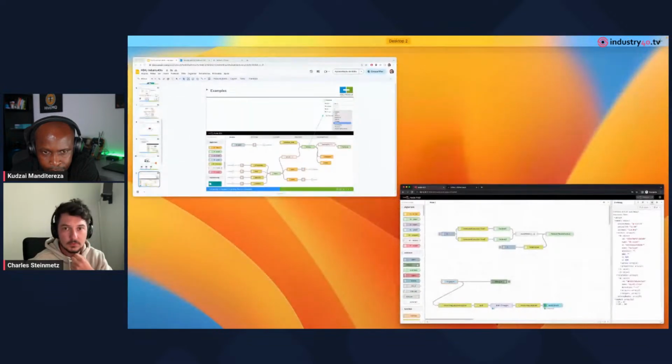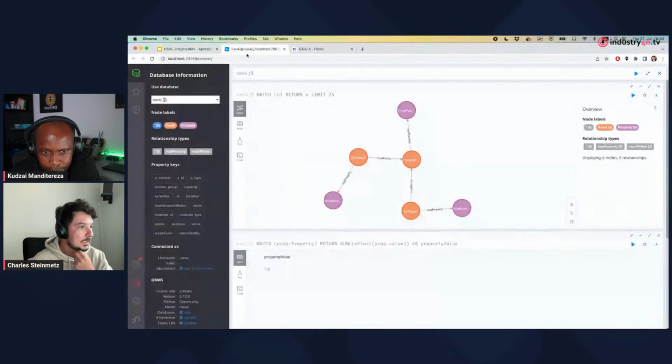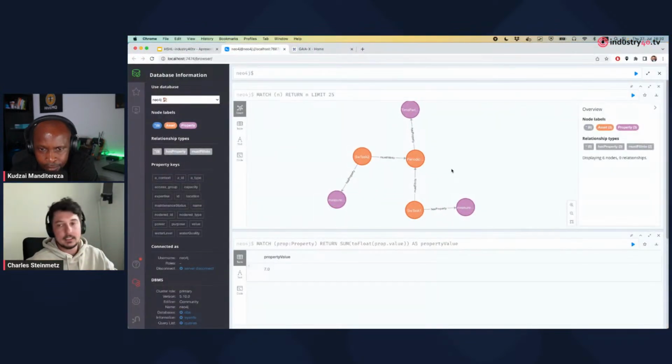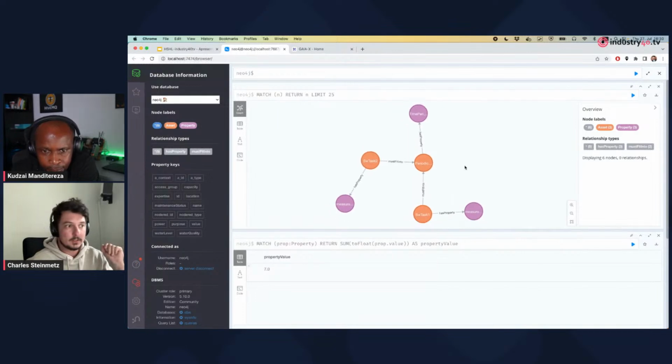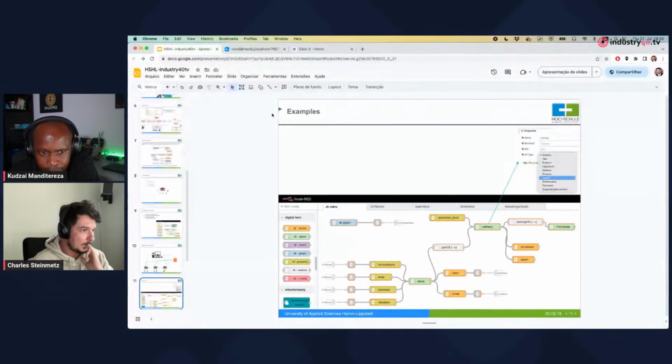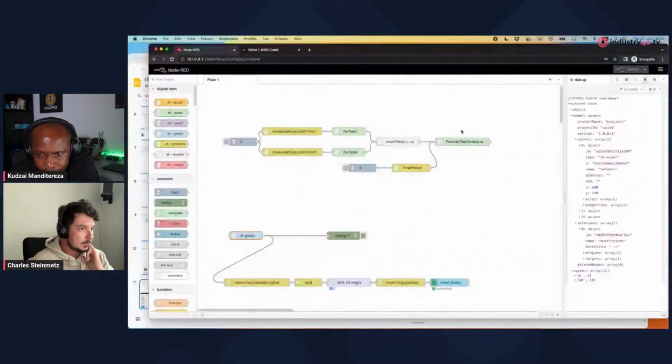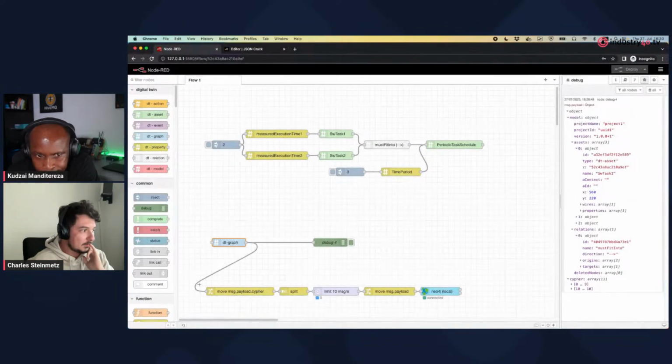And if I show you Neo4j here, you can see the idea is that you have this knowledge graph that always contains the latest state of your system. So this trick here should be gone in some days. It's only a bug that we have.